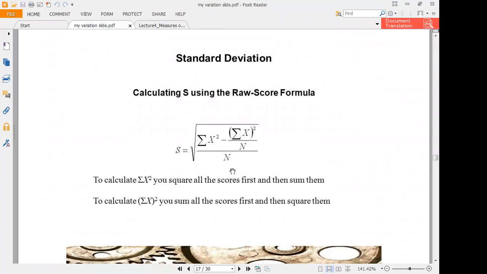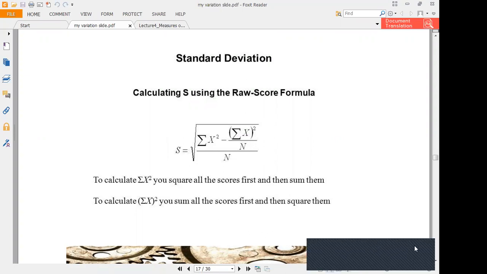Right, today we are going to be discussing how to calculate the standard deviation and the variance with a formula you probably don't know. The formula is called the raw square formula, and this is it. Standard deviation is always equal to the square root of the summation of x squared minus the summation of x, then squared, over n, everything over n.